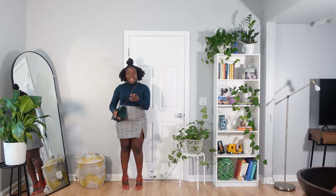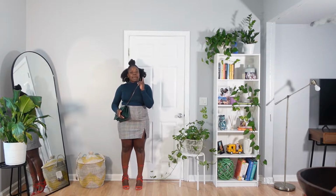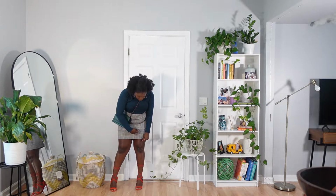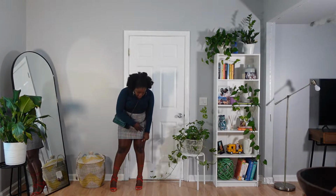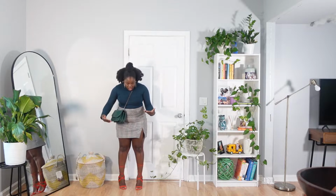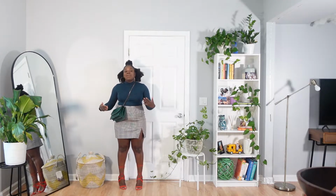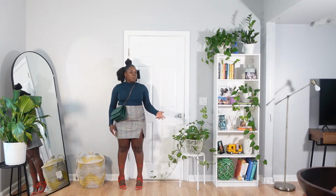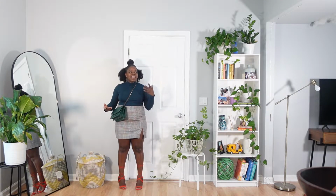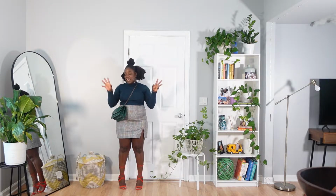Now, keep in mind that even the pop of color that I'm adding is still making sense as it relates to the skirt. If you pay attention to the skirt, it has a little bit of redness, a little orangey situation going on. So the shoes that I added obviously are still aligned. Please do not put on, I don't know, purple. You know what I'm saying? Don't put on a color that's not cohesive or doesn't make sense, unless, of course, that's what you're trying to do. Let me actually back up.